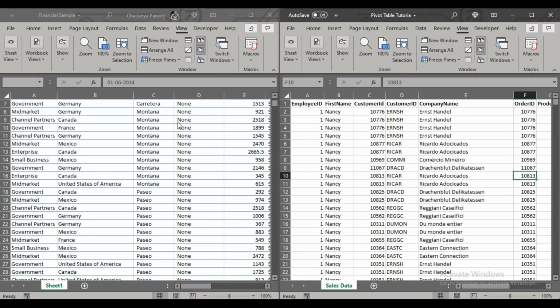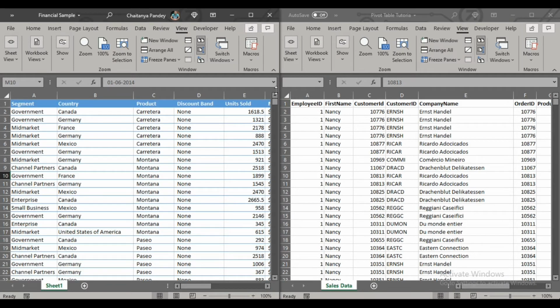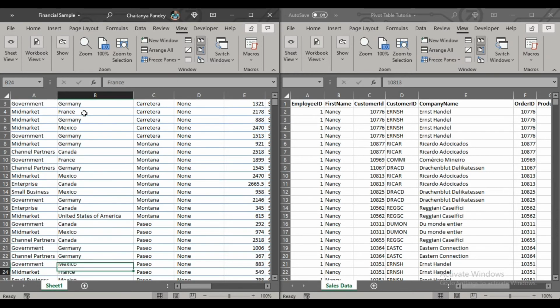Excel has given 50-50 space to both these workbooks. The advantage is that you have both these Excel sheets, and you can see the data here is not actually similar, but if both sheets are similar, then you can compare what is written in the second column of this sheet with what is written in this row.